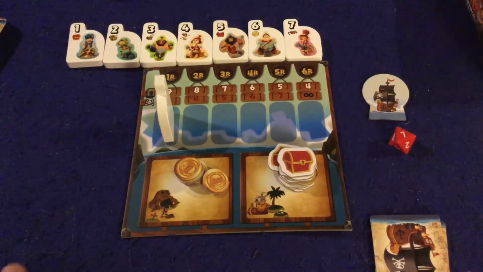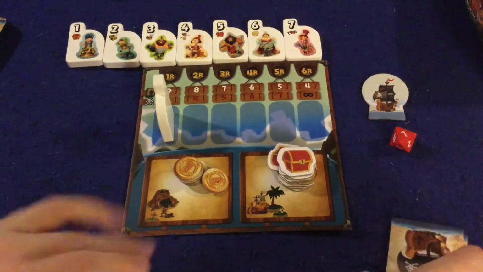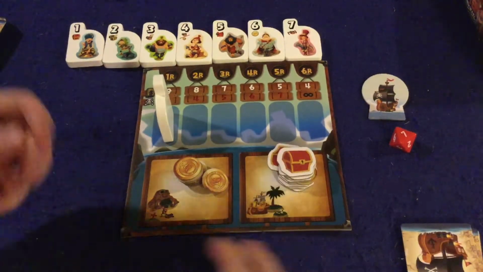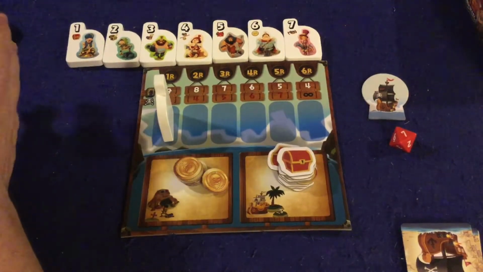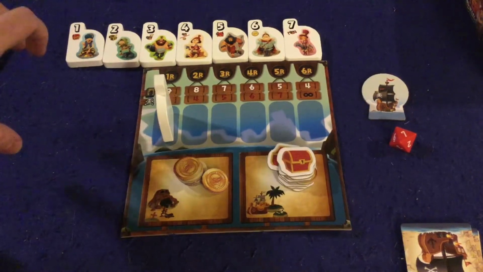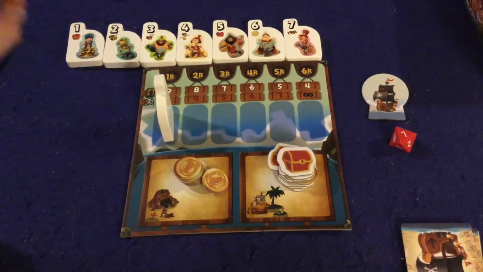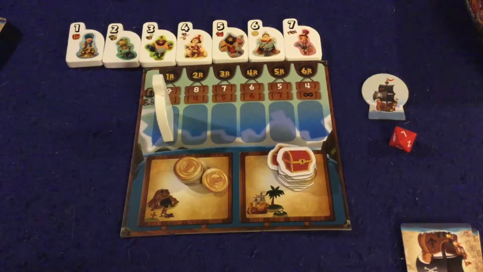In Cannon Buster, you are going to be playing over 6 rounds, and you are going to be acquiring cards in front of you. You're going to start off with a hand of cards, pick the 3 cards you want to play down, and then whoever has a majority of a specific number is going to get that special ability each and every round. What am I talking about? Let's go over the components and get into the gameplay.